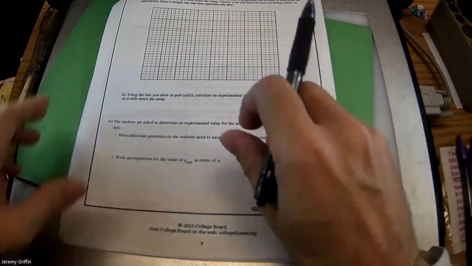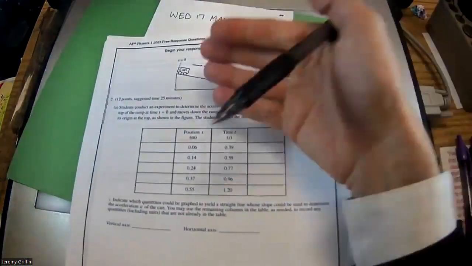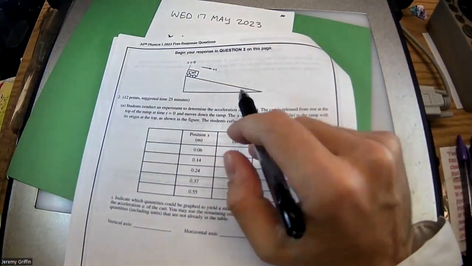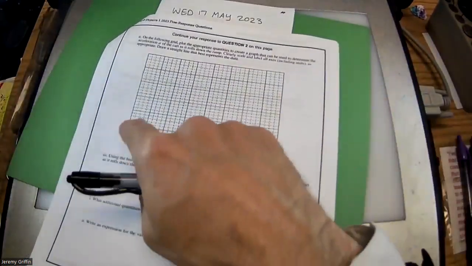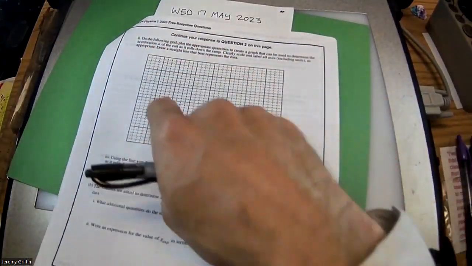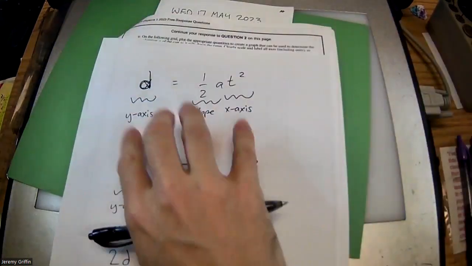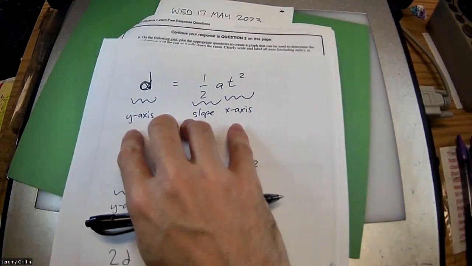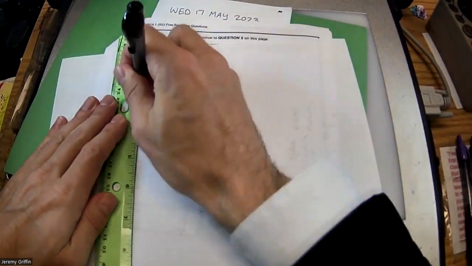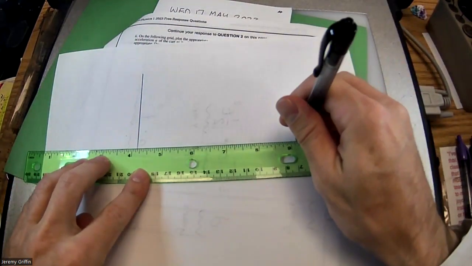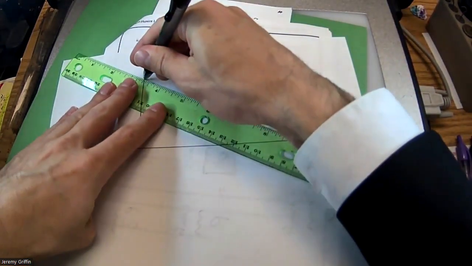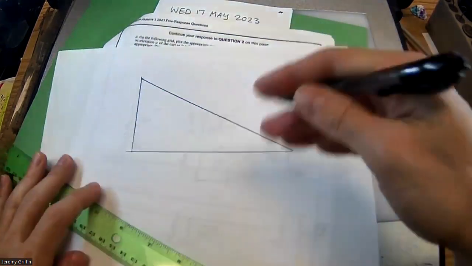One of the very first labs I ever had you guys do was basically this. You guys remember rolling those Hot Wheels cars? And you basically did this. You did x versus t squared, I should say. I had you guys do this version of your lab, one of the very first labs you ever did. Then you could go the extra step, and you can say, well, I can figure out what the gravity field of the planet is. Now we saved that for unit 2. This was a unit 1 lab, kinematic motion.